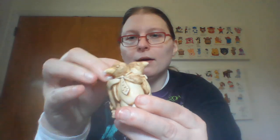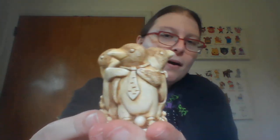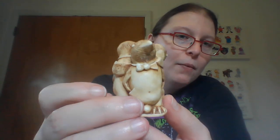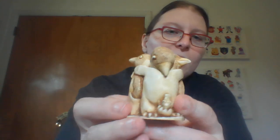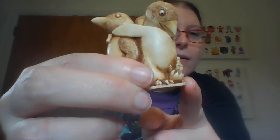Then this one was the one that everyone was screaming about in the group because I posted a picture. It is a little trinket box thingy. It's by Harmony Kingdom, called The Unexpected Arrival. So you have one penguin over here with a tie, one with a bow tie, and then over here you have a freaked out penguin because down here out of the egg, that looks like a crocodile, not a penguin. And in fact, this is going to be the hard one for me to sell. The last one sold for $12.88 on one of them and $16.99, but it might be a while till I sell this one because I just love the little crocodile coming out of the shell.